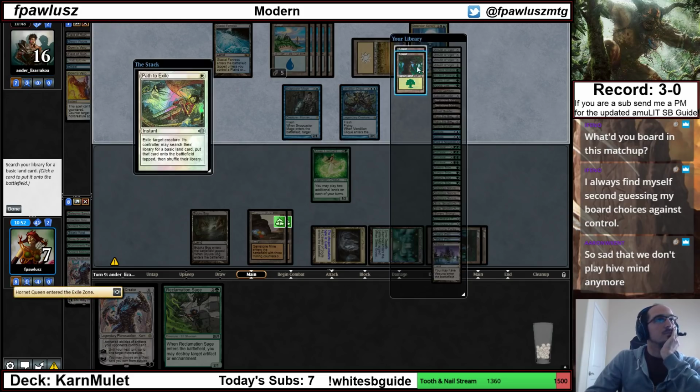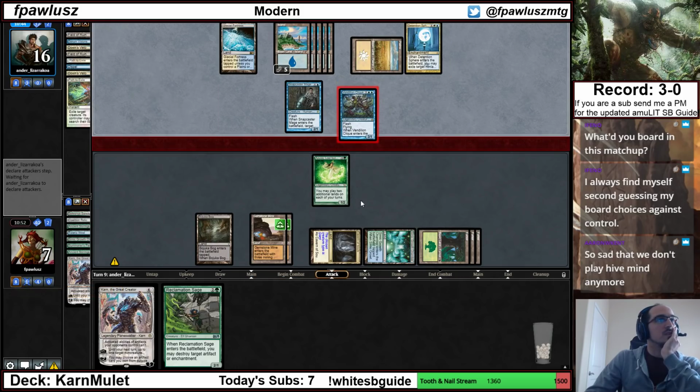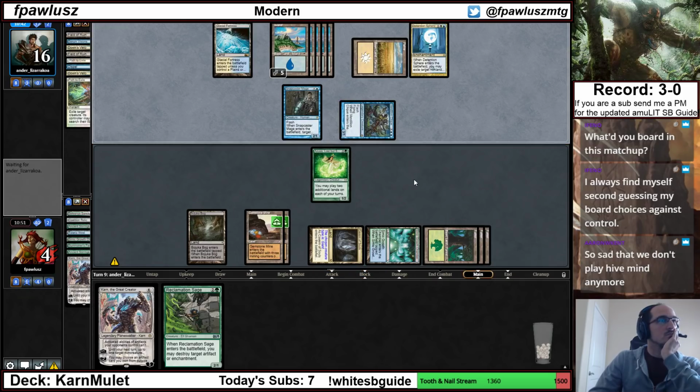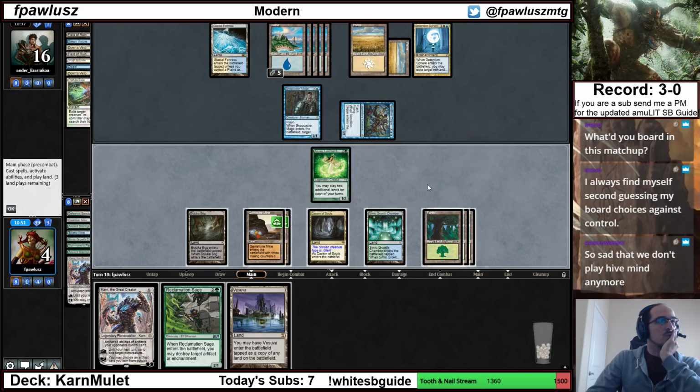Path on Hornet Queen. Okay. If they want to trade Azusa for Snappy, I'm okay with that. Which looks like they do not. Alright, one card left in hand. One card left in hand.